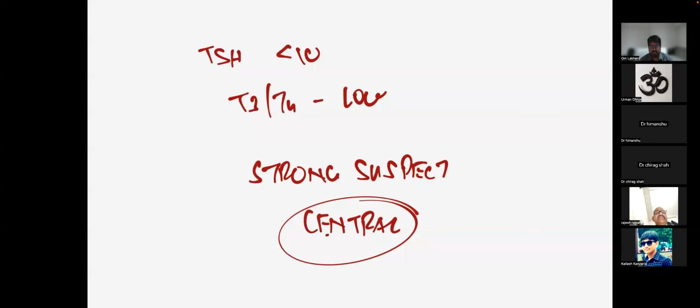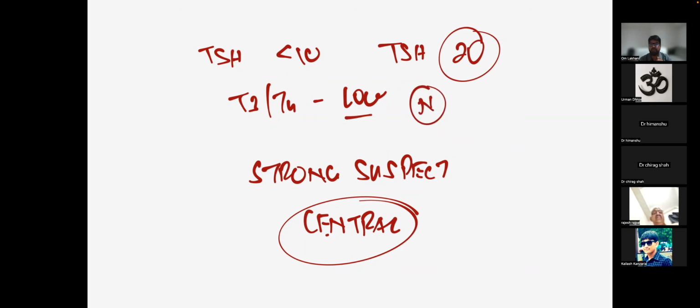of 20, the body has a capacity of increasing the T3, T4 production. So if you have a primary thyroid disorder, in that situation, up till TSH of, generally up till TSH of 20, body has good reserve. So the body keeps increasing the TSH and keeps increasing the T3, T4 production. So if you have a primary disorder, up till a TSH of 20, T3, T4 will often be normal and not low. So I hope this point is got across, right?